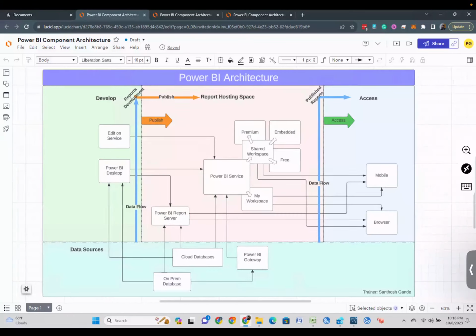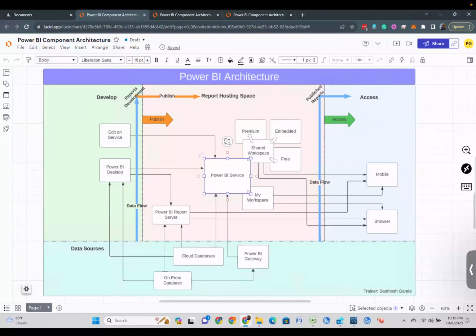See, report server as well as Power BI service, these both are hosting devices. You develop your site, okay? But you can't give access to that site from your local machine, right? Generally, you host that on GoDaddy or somewhere, right? So for anyone to access something, there should be a centralized repository, right?